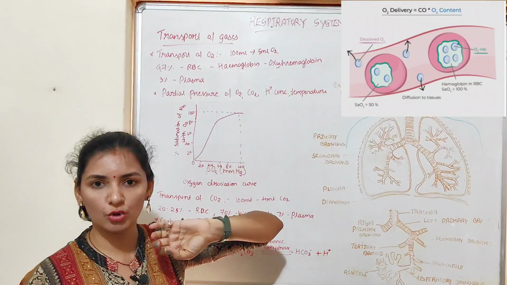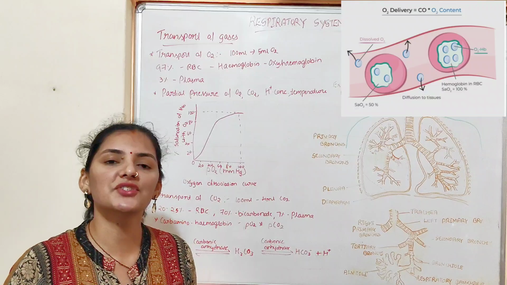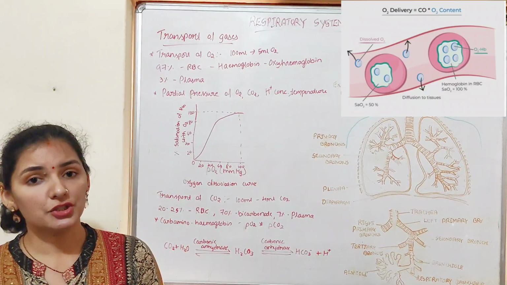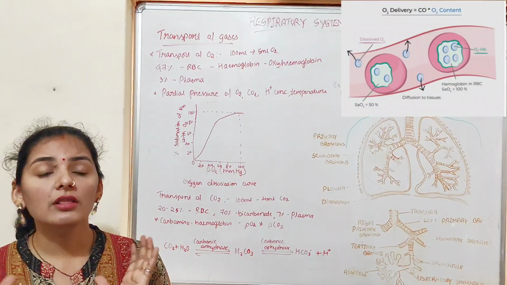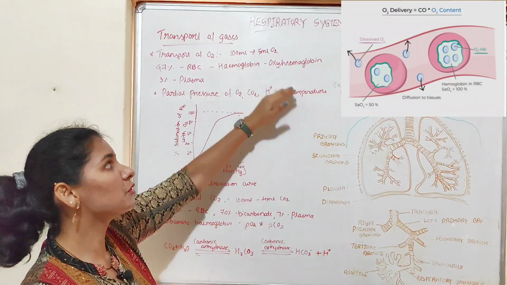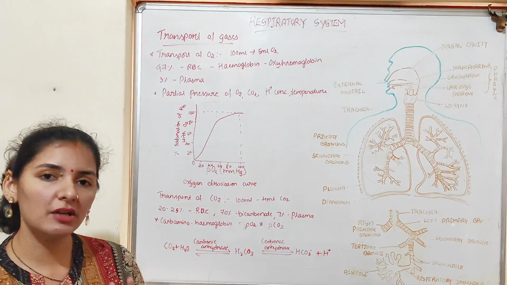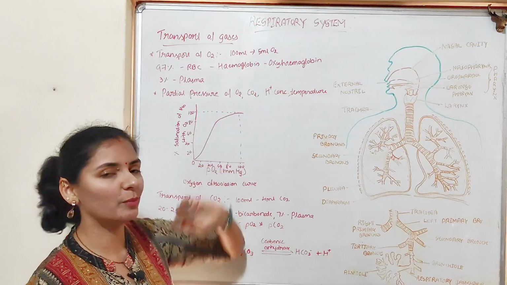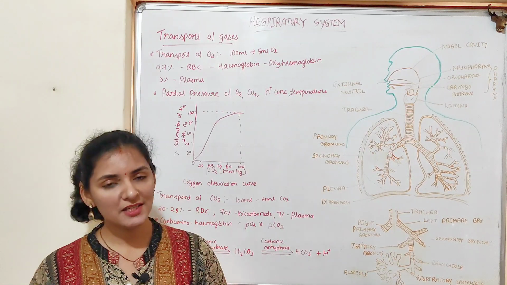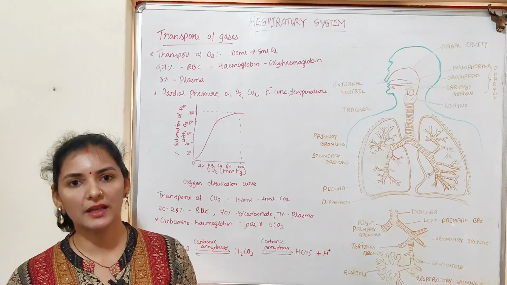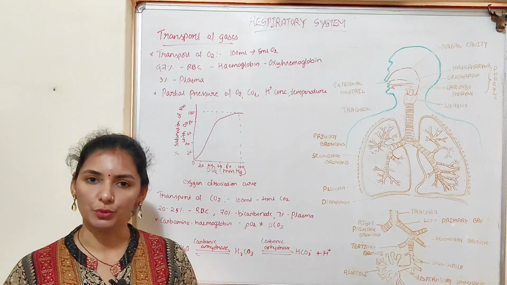All these factors are favorable for the dissociation of the oxyhemoglobin. So oxygen is cleaved from the hemoglobin, and oxygen will be released into the tissue. All the factors are favorable for the dissociation of the oxyhemoglobin at the tissue level, whereas all the factors are favorable for the formation of oxyhemoglobin at the alveolar level. So that is how exactly association and dissociation of the oxyhemoglobin takes place at the alveolar level and at the tissue level, mainly based on these four factors.